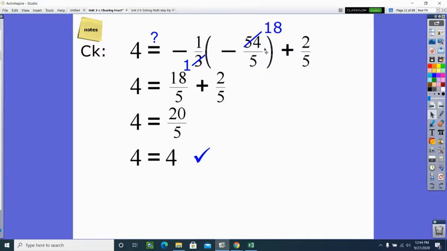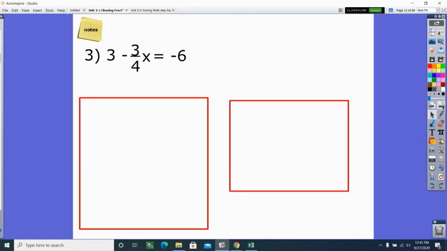So when I put the negative 54 over 5 in the original equation, there's some cross-canceling here. I end up with negative times a negative, positive 18 on the top, 1 times 5, 5 on the bottom. I add the numerators and the denominator is stuck, and 20 divided by 5 is 4. So I can clear the fractions out of the equation. I just can't do it out of the check. So I have a couple for you to try. So I'm going to ask you to pause the video and try this one.